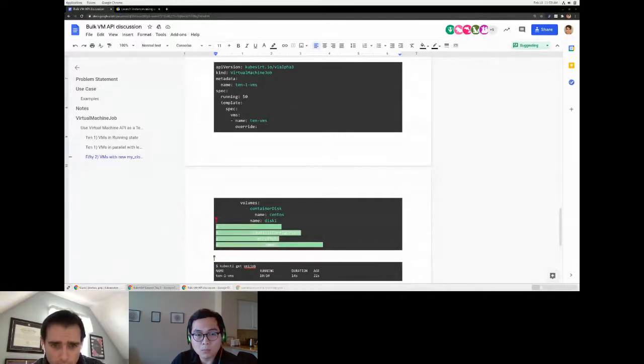I don't say it here, but if it had a label field for the override, and the label it called was called 50 unique secrets or something, and I have 50 unique secrets, they all have that label. When I start one of the virtual machines, it'll be given one of the secrets with that label, and so on and so forth, all the way through 50. And so they'll all end up with a different secret. And each of those secrets I created beforehand, they all have unique data.